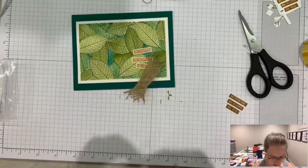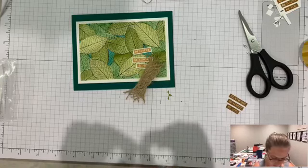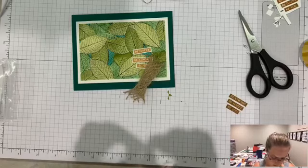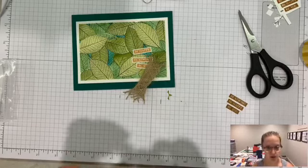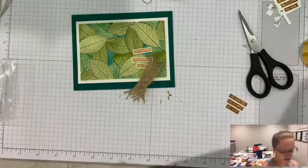Yes, Rosie, great idea. It would be pretty with like the bumblebee and the cherry cobbler and then the cinnamon cider card base. That I would do for sure. Thanks, Caro. I love it.